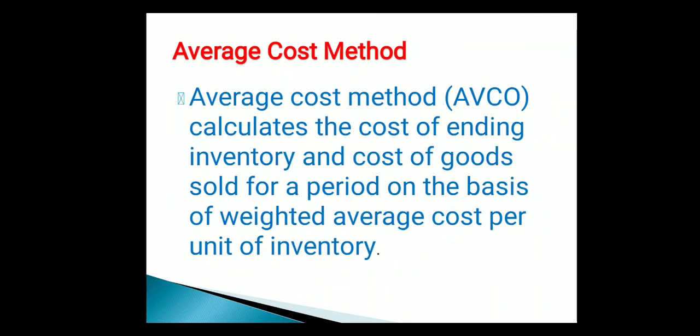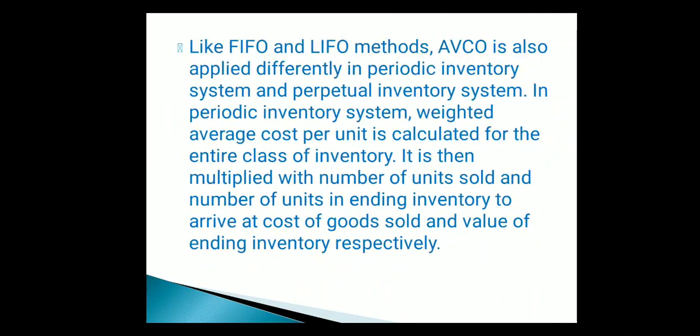Now here is the average cost method, which is denoted by AVCO. It basically calculates the cost of ending inventory and cost of goods sold for a period on the basis of the weighted average cost per unit of inventory. Like the FIFO and LIFO methods, AVCO is also applied differently in the periodic inventory system and the perpetual inventory system.